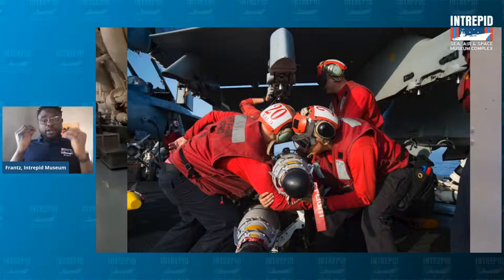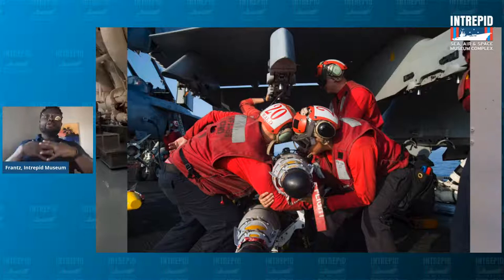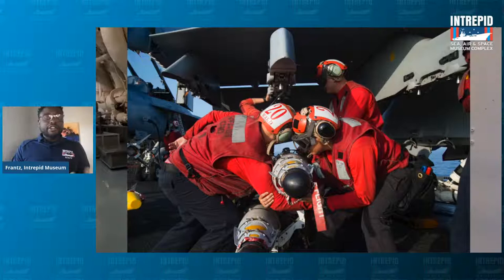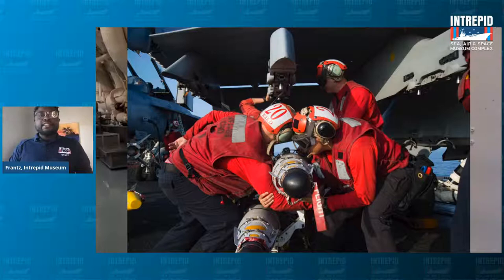This is done on purpose, because red is a highly visible color — it's really vibrant and really easy to see. So you want these individuals to wear red so that everyone can steer clear of them if they're doing something very important. I see some folks in the comments got red shirts — good job! Throughout the program, make note of what color shirt you're wearing, because that's probably the job you would have on the Intrepid.